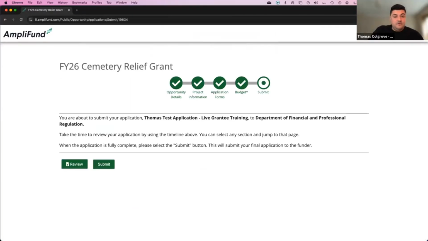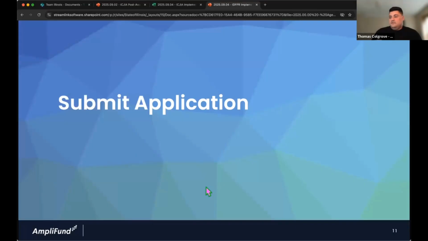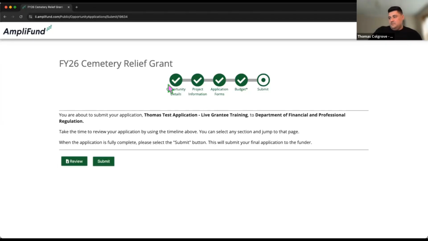And now we're over the hill. The next portion is submitting the application. All of our work coming to the end. This is my favorite part. We'll hop back into the system. If all of your marks are green here, you're good to go.